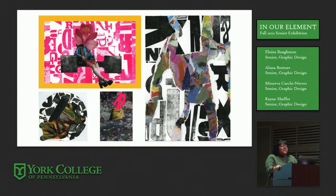This semester, I was even given the chance to create my own study, in which I chose to combine letterpress and collage, which is something I didn't see too often. This study allowed me to be unintentional with the letter forms I was printing, but fully intentional with how I was going to place these letter forms within my clippings.